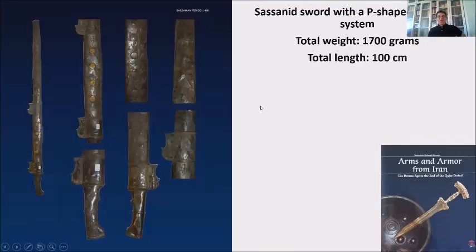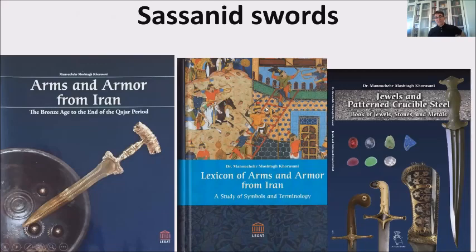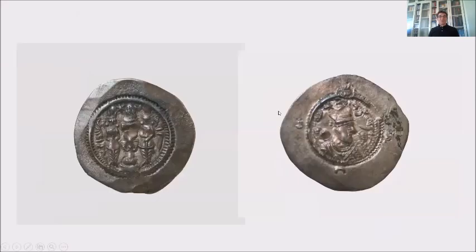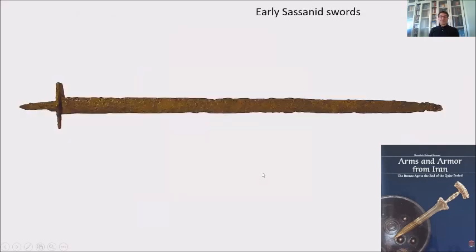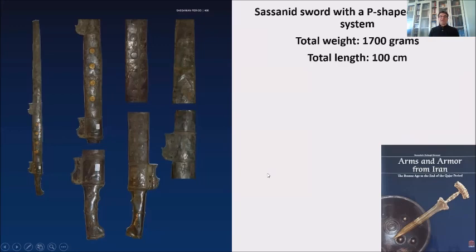Again, I'm going to show just the depth of my research in these three books. In my books, you can see an analysis of stone reliefs, also a bit of coins, where swords are depicted. In my articles, you can read about them much more. Then this was the early sword, which was hung via a scabbard slide system. Two examples, you can see here, excavated.